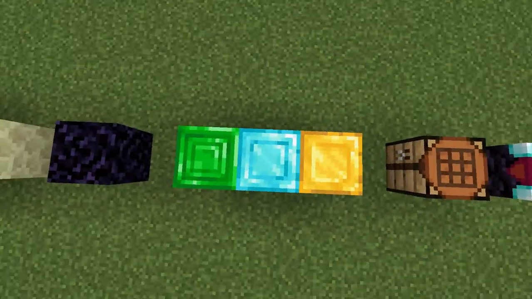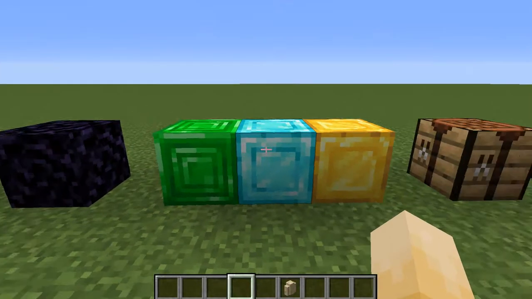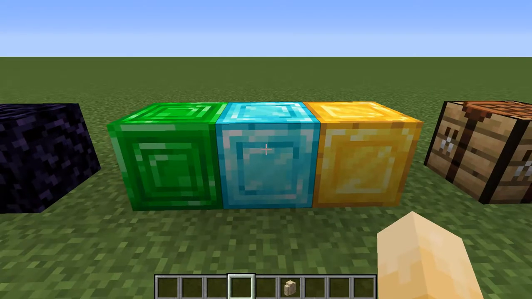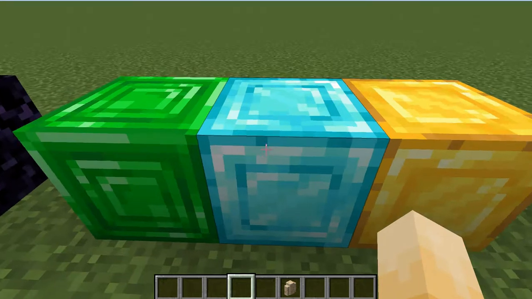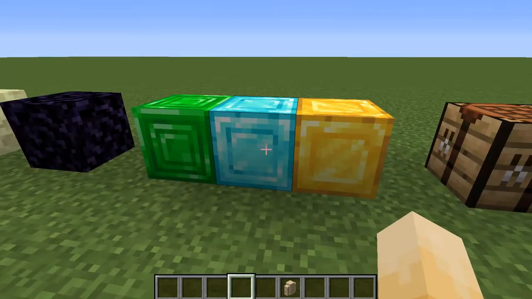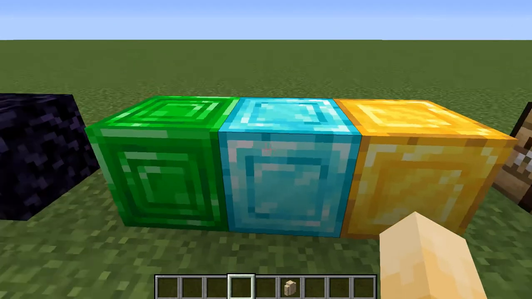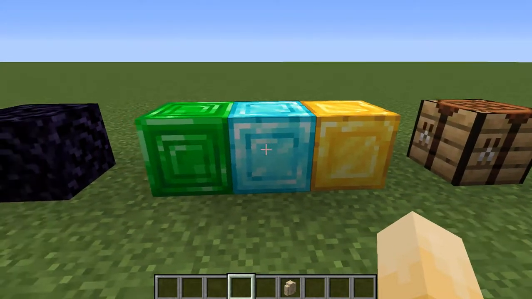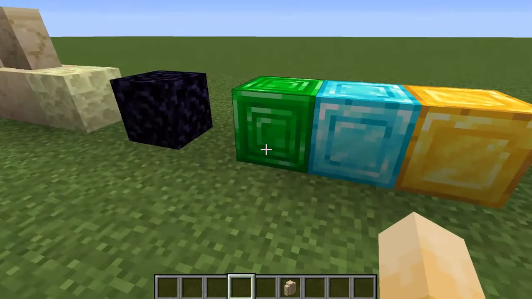Well, there have always been two schools of thought as far as these three blocks are concerned. Some people, one school of thought, think it's an excellent thing to build your mansions out of these blocks to kind of flaunt your wealth, to make it look, you know, like you're super rich and all that. And the other school of thought are the people who've played the game for more than a year or so and have realized that these blocks in their regular state are pretty dang ugly.